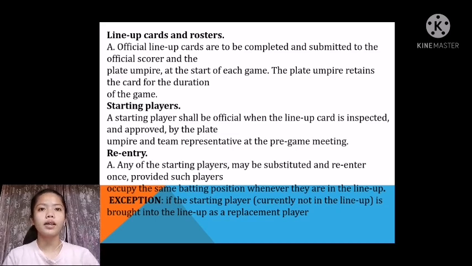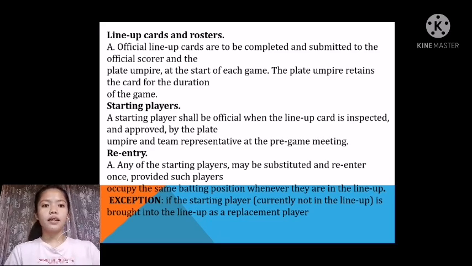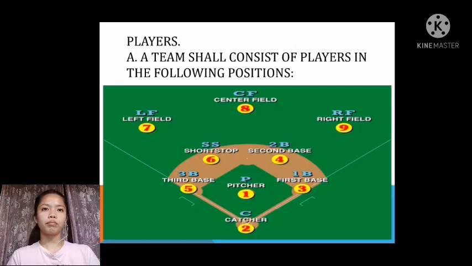Starting players. A starting player shall be official when the lineup card is inspected and approved by the plate umpire and team representative at the pre-game meeting. Re-entry. Any of the starting players may be substituted and re-enter once, provided such players occupy the same batting position whenever they are in the lineup. Exemption. If the starting player is currently not in the lineup, he is brought into the lineup as a replacement player. Players.